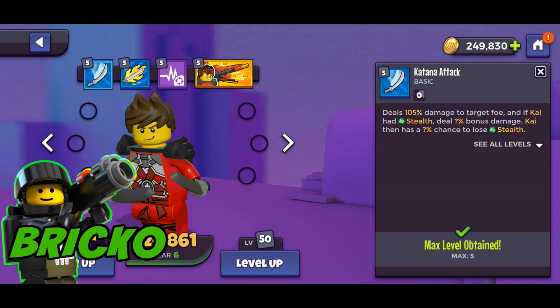And Kai will have a lot of ways to actually gain stealth, of course from Lloyd, but also from Master Wu's new basic, and he has a chance to give stealth to the weakest ally, and Kai doesn't have a lot of health, so he will often be the weakest, but again, we'll come back to that ability. But also, Kai's first special ability has been changed to give him stealth as well. So let's read through this one now.